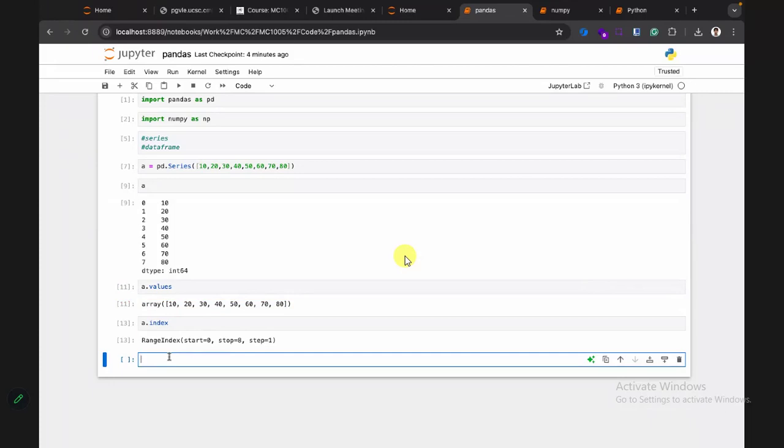Now we can define a series with our own index. That is the interesting part of series. So let's create another series. These things were not possible in NumPy. Let's create a series with 5 values, and you can give the index.